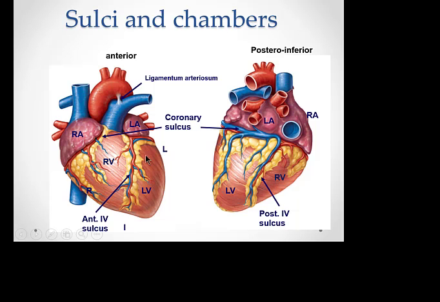So here again, you can see on the sternocostal surface, look at all the structures that you're seeing. Up here, look at this part. This is the base of the heart. Most of it is formed by the left atrium, just a small part by the right atrium. Look at this inferior or diaphragmatic surface, a large part of the left ventricle, also the right ventricle, but a much smaller part. And here on the sternocostal, like I said, you can see a large part of the right ventricle, a much smaller part, right atrium, and then the left auricle, and this part here is the apex of the heart. Okay?